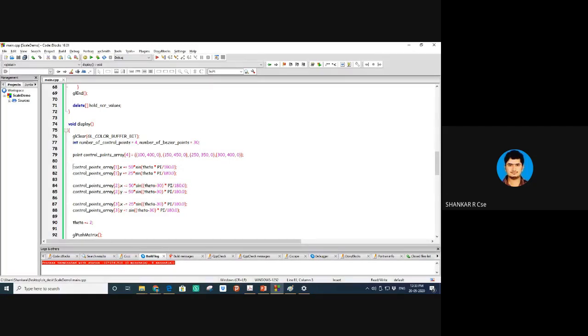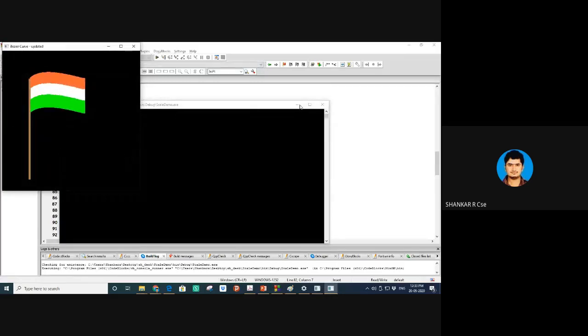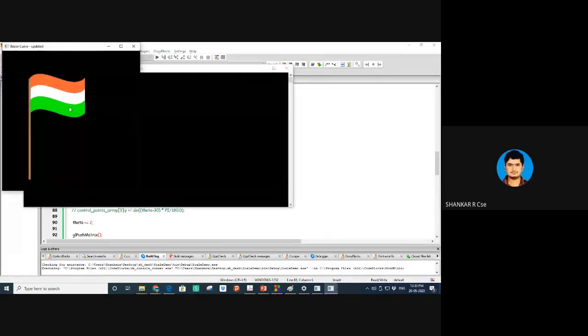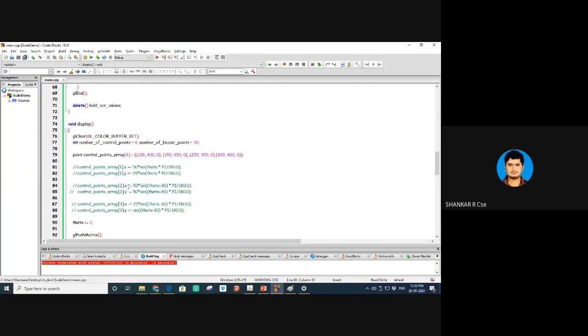Of course, if you don't do this, let us say, let me comment this out, you can see there will be a change in the animation. If you don't do this at all, you will get a flag. Bezier curve, of course, will give you a flag, but you're not animating it. So animating means what? It's like going back and forth. So going back means it is minus, going forth means it is plus. So these are those guys. You can see this is minus, this is minus, this is plus.